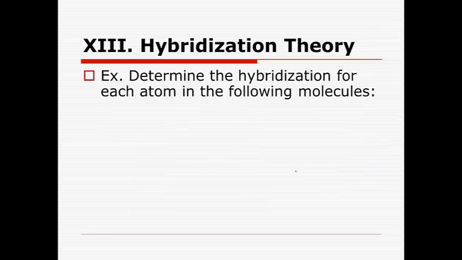So figure out the hybridization for each atom in the molecule. There is no hybridization for a molecule. Every atom has a specific hybridization. So let's look at this one first, C2H6. The arrangement: 2 carbons. Carbons have to share 4, so each will share 1, 2, 3, 4. And then the hydrogens share 1 each.